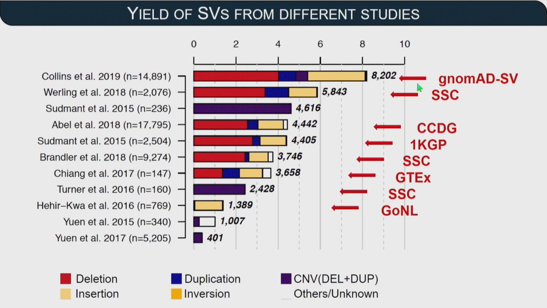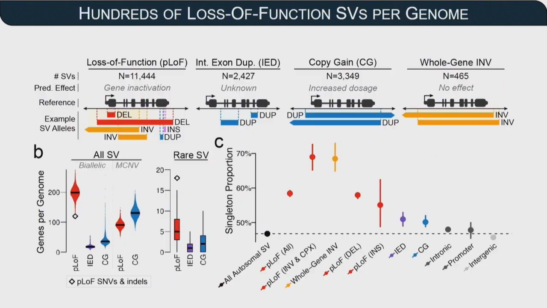Compared to the state of the field right now, over the years we've had a number of studies on structural variation. This is gnomAD. This is our Simons Simplex Collection work, so this was that autism work. Here is the 1,000 Genomes project at about 4,400 variants per genome. CCDG, which is a compendium of studies, is generating about 4,000 structural variants per genome. So you can see that somewhere between 4,000 and 8,000 structural variants are routinely captured in every single study at this point in the most recent couple of years. And this is where the short-read sequencing, I think, leaves us.